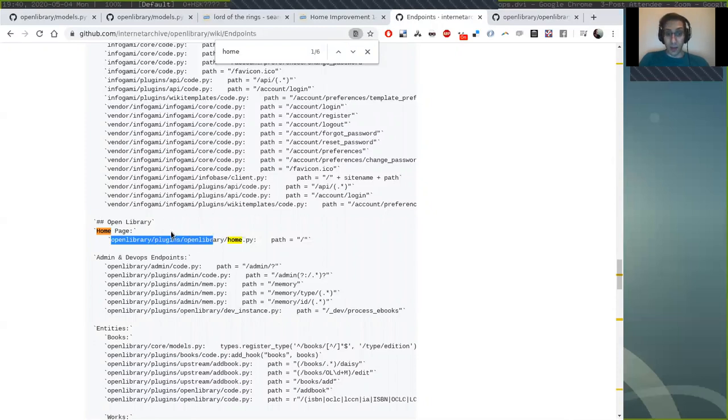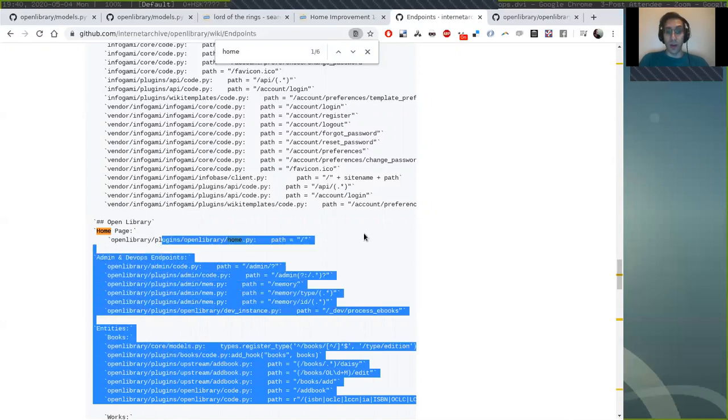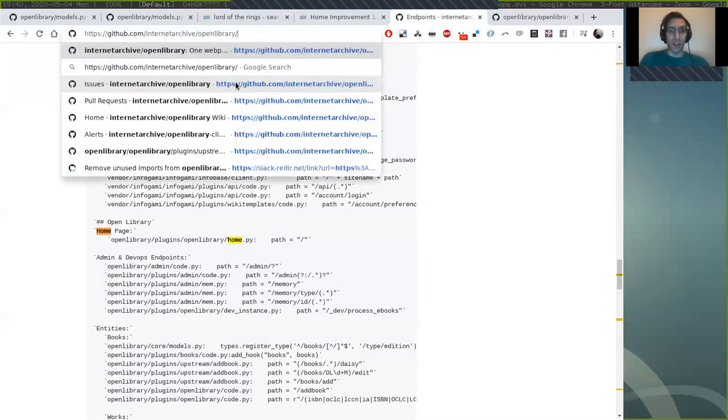So we know it's a plugin. As you can see here, a ton of things are plugins. Most URLs are defined within, the routing is defined within the respective plugin. In this case, the plugin is Open Library home.py. So this was my first step, to look at this wiki of endpoints. Then the next thing I'm going to do is look in the code.